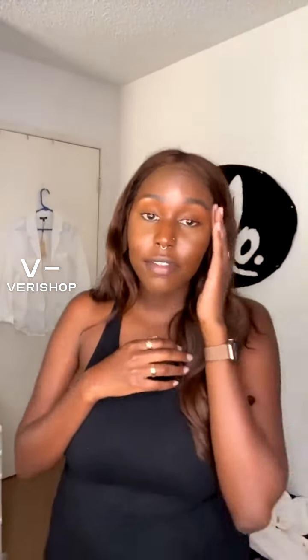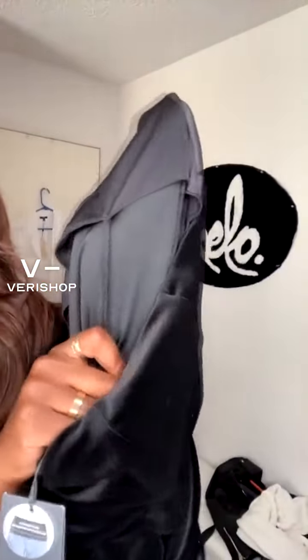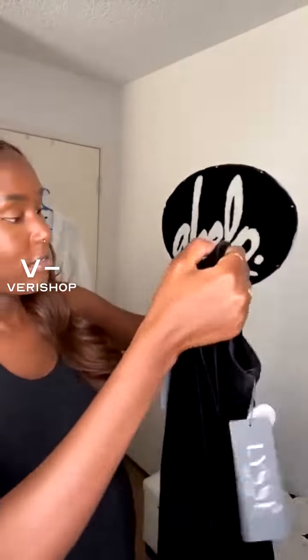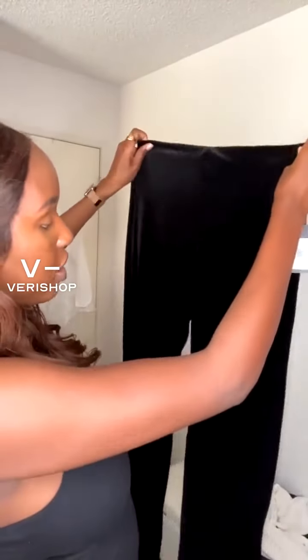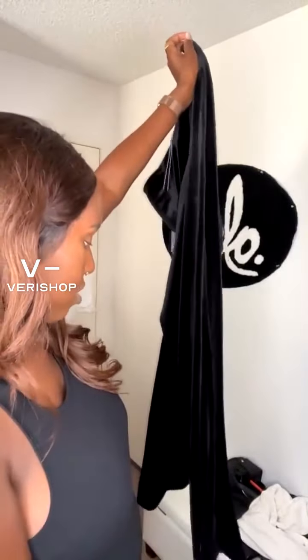I'd never even thought of having a velvet pant, and that's something I'd definitely look into if you guys never thought of it either — those velvet pants are amazing. Just to give you one more detail: the inside is like silk, it's so nice, so smooth. The weight is good. I love that it's stretchy so it's gonna hug you in the right places. It's not stiff anywhere. I love this velvet material — it just feels like it's gonna last forever. I highly recommend it if you guys like velvet like I do.